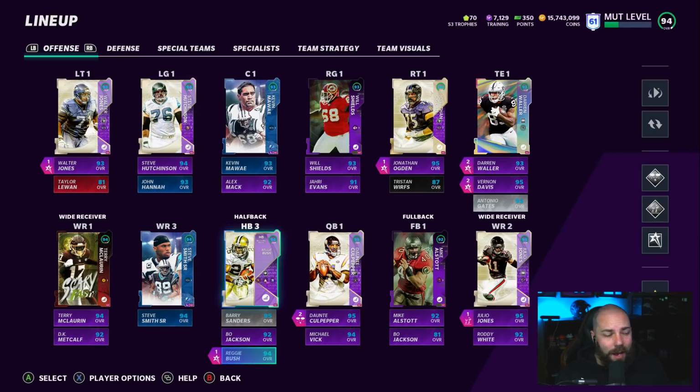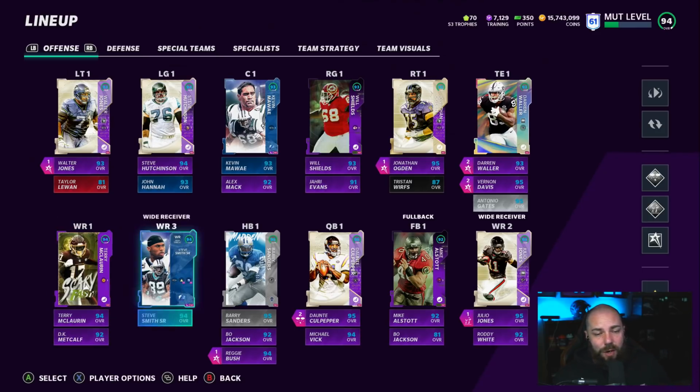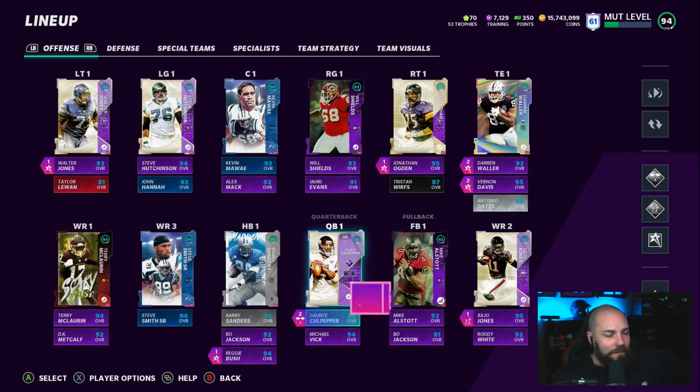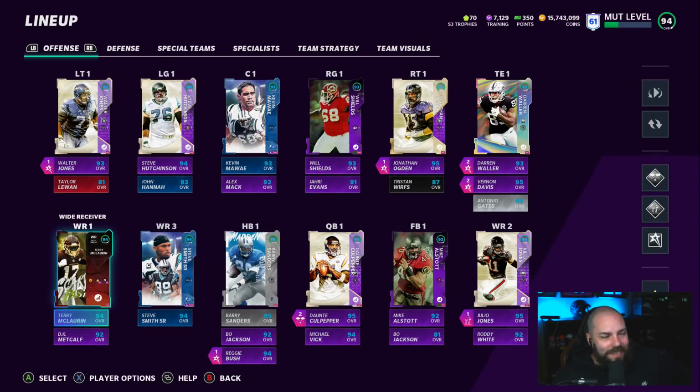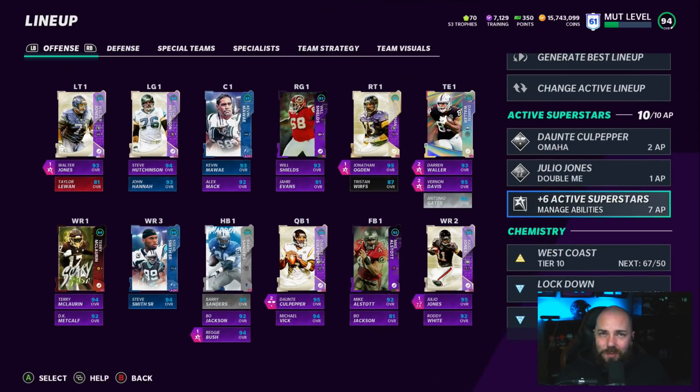Receiver, we did pick up and add DK Metcalf to the team. I wanted to make sure that we are using him because I think he is really, really good, especially for his overall. For his overall, he's probably the best player per overall in the game right now. I think that's fair. And then obviously we got Julio right here. We got Vic, Steve Smith, Scary Terry. Again, nothing crazy. Ability wise, we didn't really change much.